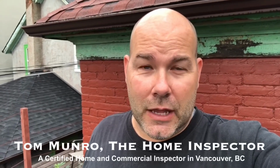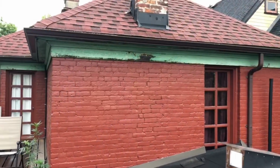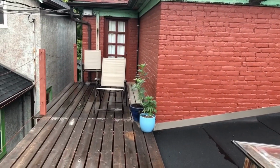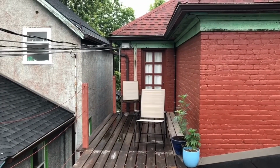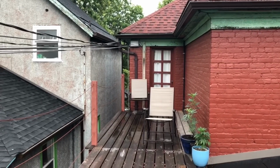I'm on inspection today, and I think that I've come across the home of the king of do-it-yourself. Let me show you. Like I say, this home's 125 years old, and when it comes to people doing their own projects, I'm always cautioning them to make sure that they follow at least the BC building code. The wires coming in, about 6 feet off the ground, those are the main power lines coming in to the house.